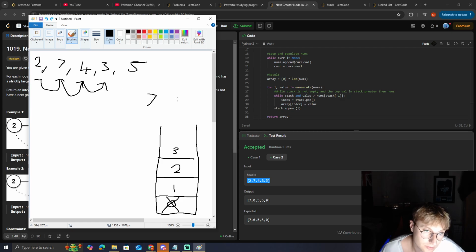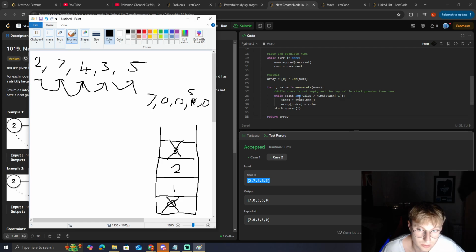Actually, okay, we're here, right? So this is our 7. I'm just going to replace it with zeros so we can visualize it a little better. We have 5 zeros. Right, so we're at 7. We have 3, so 0, 1, 2, 3. So we replace this one with 5. 5 goes here. We pop that.